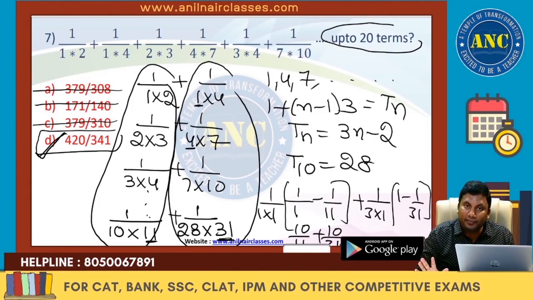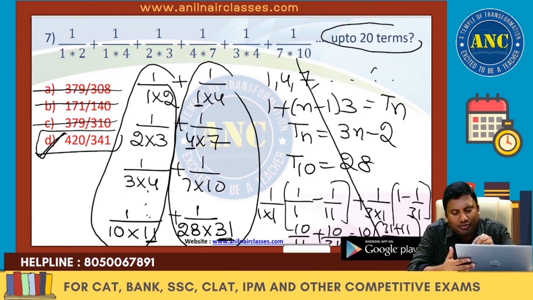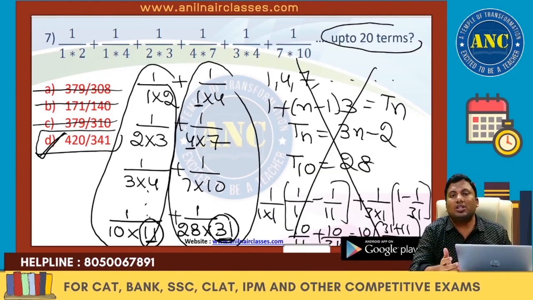Idea clear, right? Suppose I take 10 common, 11 into 31, so 31 plus 11, 442 into 10. You don't need to solve this. This is what I am trying to say to save your time. The last numerical value is 11, the last numerical value is 31. The answer should be divisible by 11 and 31.